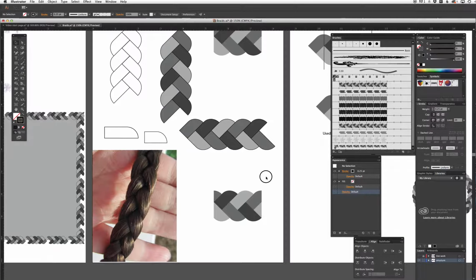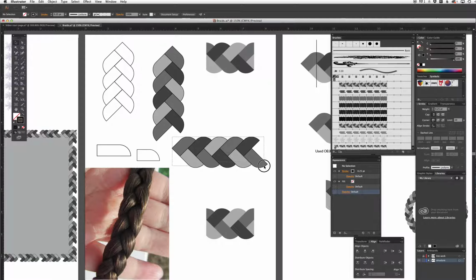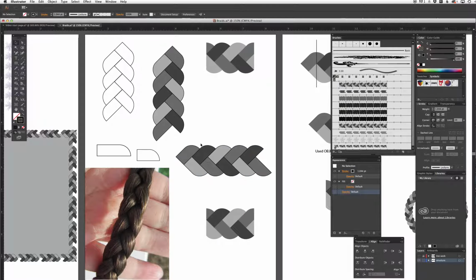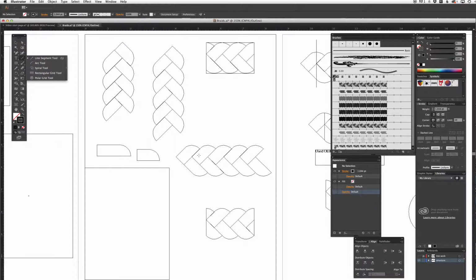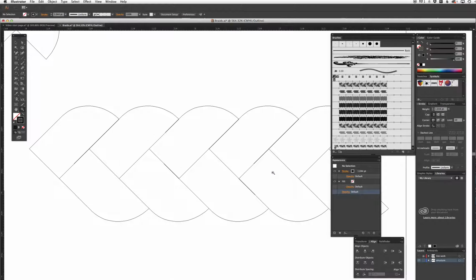So I have to figure out where the tile needs to stop on the left and the right hand side. And so I'm just going to get my line segment tool out one more time, and I'm going to go into outline mode. Again, Command Y does that. Maybe I'll just zoom in a little bit first too. Oops, let me get the zoom tool. And then I'll get the line segment tool. I'm going to cut this design right here where I'm hovering.